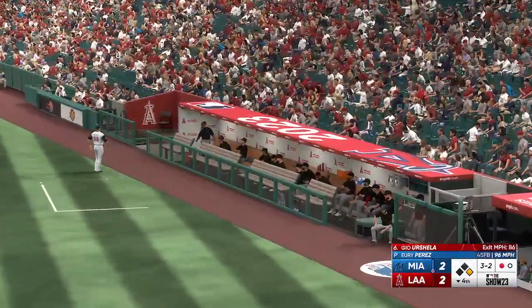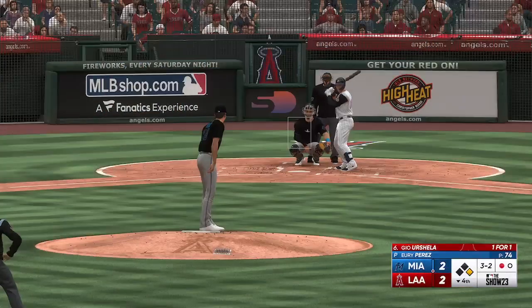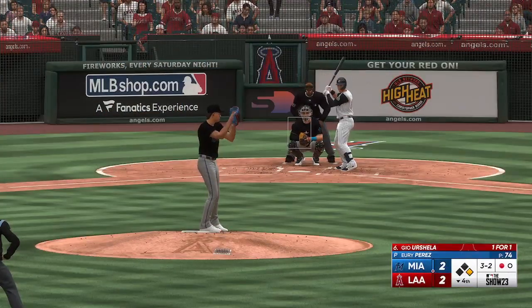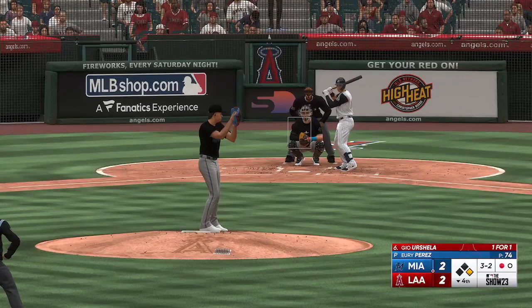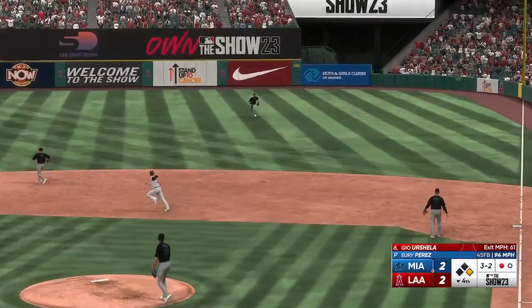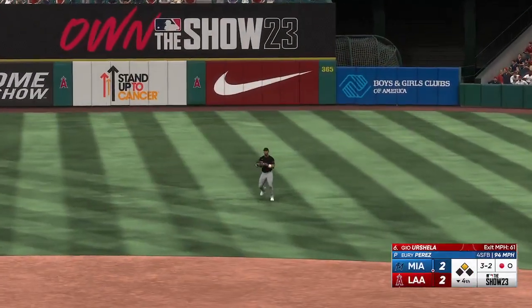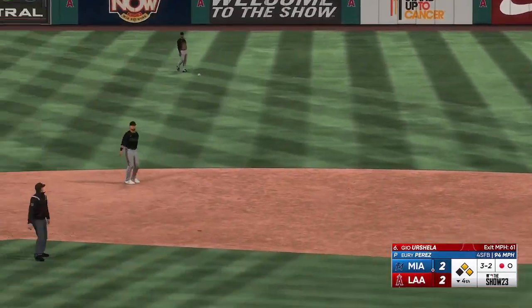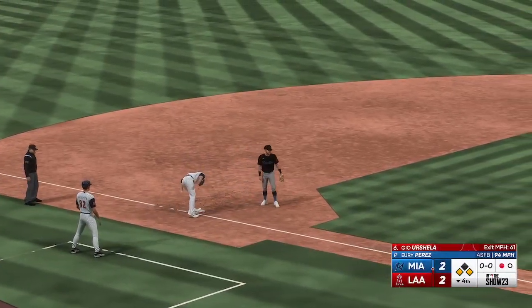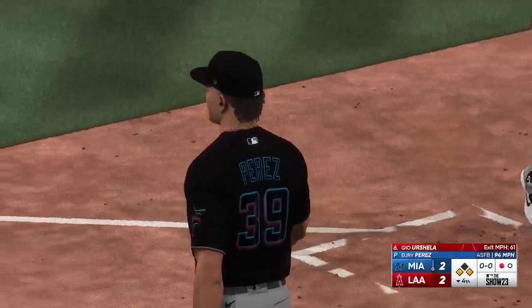Fouled off again, and it remains 3-2. Walsh leads off first with one away. This one popped up right side, and that'll get down for a hit. Throw into third. He's in there. Anything but pretty right there, but he'll take it every time.